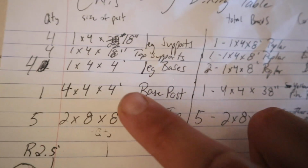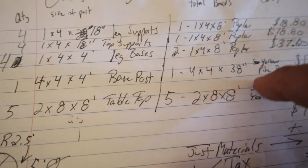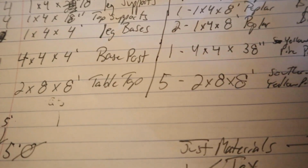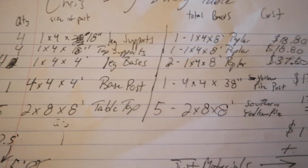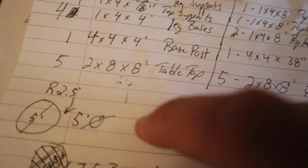You can see the base post. I had quoted a 4x4. I'm actually going to laminate my own post. It'll look a lot better. I had quoted pine. Mixing pine and poplar, I didn't really want to do that. I wanted it to be all the same species of wood because, as you know, stain looks different on different types of wood, so I wanted the stain to all look the same.